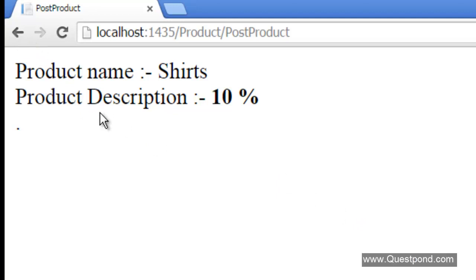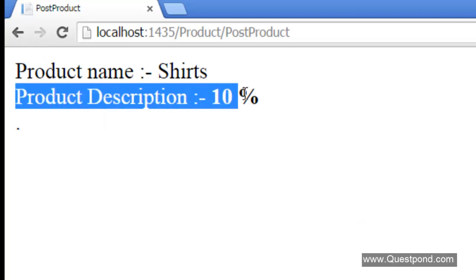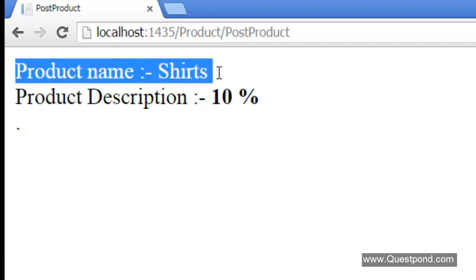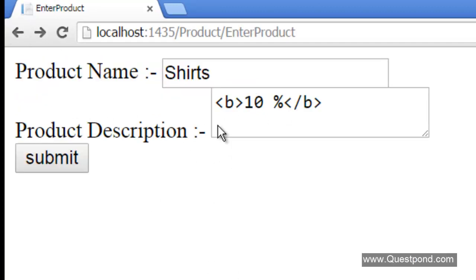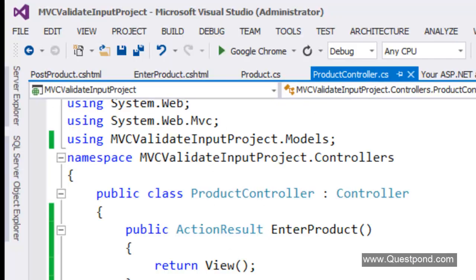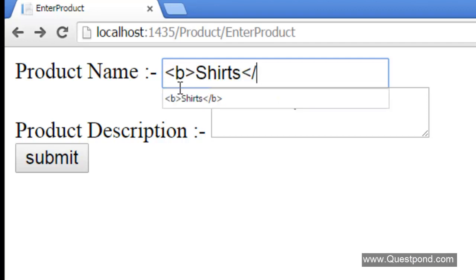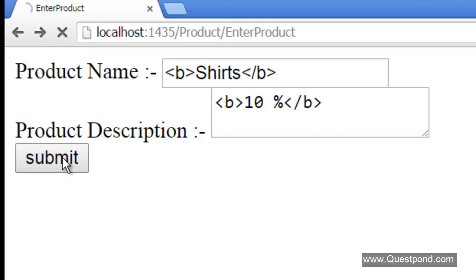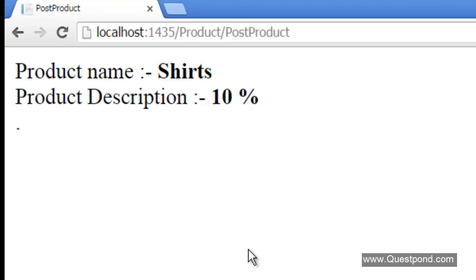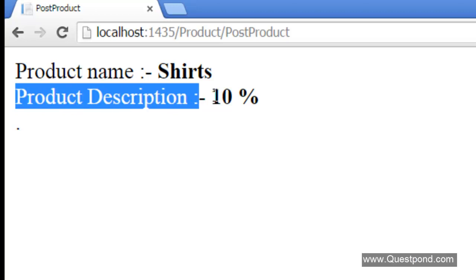So over here also, I want to disable validations only on product description. I want to just go and disable the HTML validation, but I want to enable the validations on the product name. I don't want anyone to go and post HTML in the product name, but because now you have enabled the validate input all over the action, the end user can easily go and put a bold tag on the product name as well. Now that's bad, right? You just want HTML in this product description field and not on the product name.